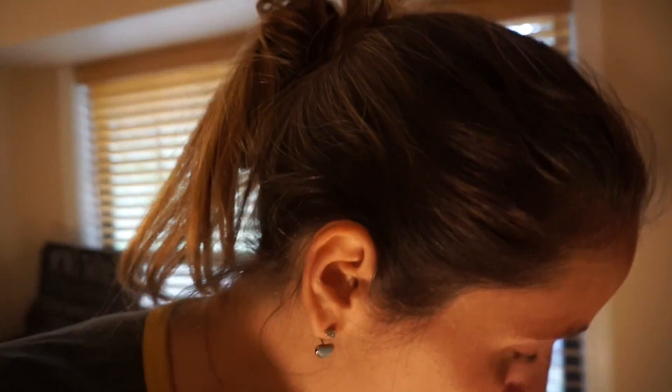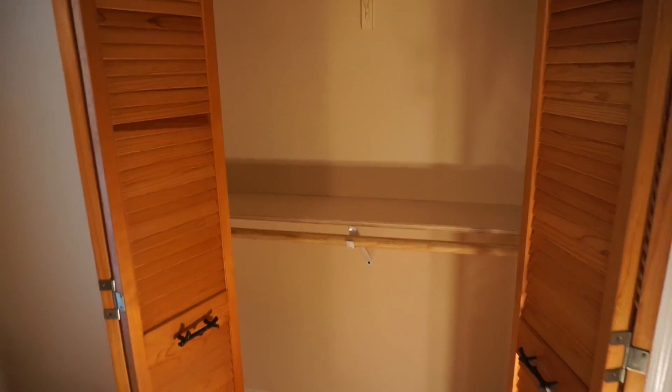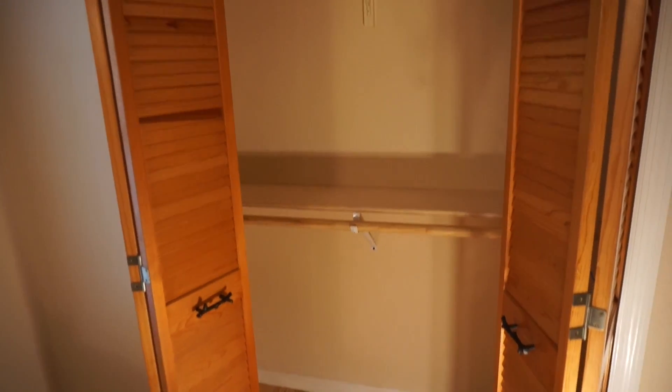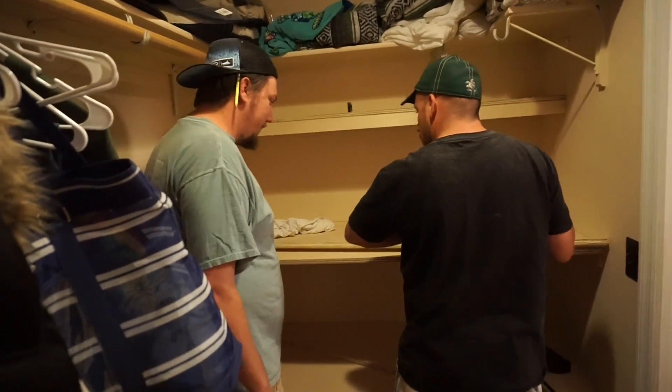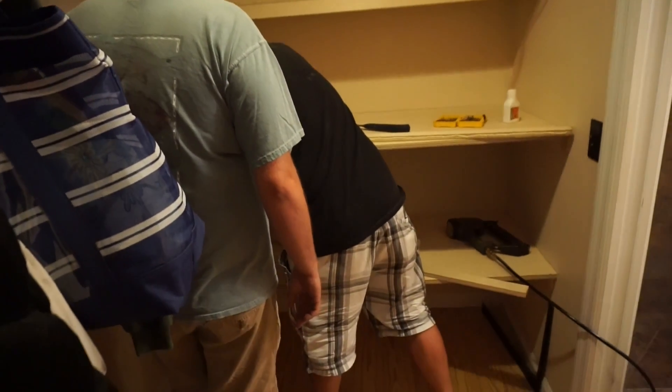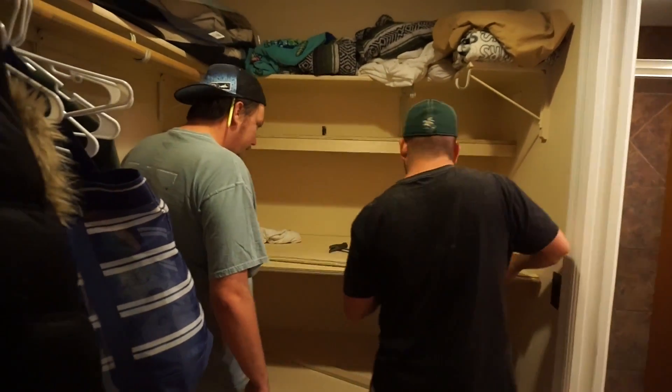It's a messy job, but somebody's got to do it. So I think they're done in Brody's room — the big reveal! They put it up with glue. You always glue your stuff — if you're not gluing, you're not doing it right. So it's coming together. We've got the finished product. Projects are done today. Yay!